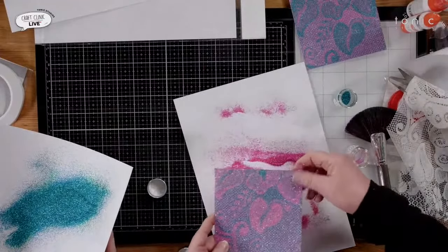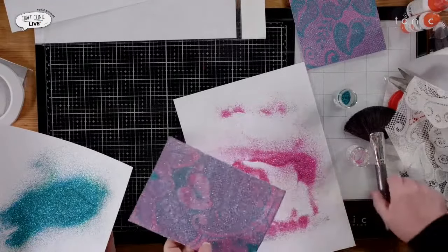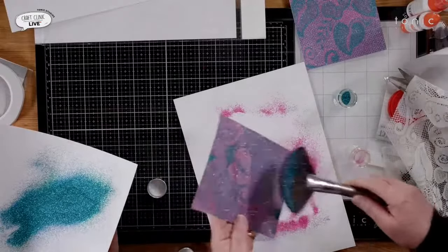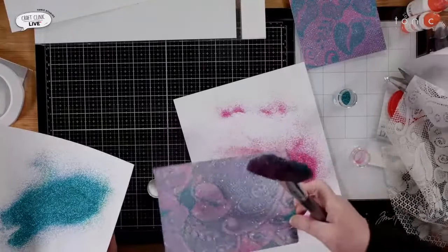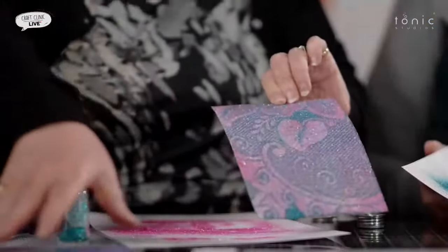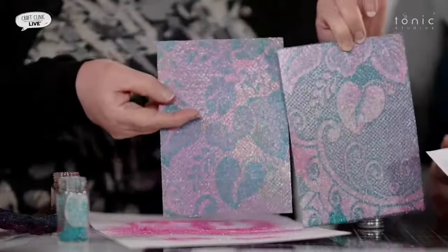There we are. I've missed a little bit in the corner. And then we can give this, I'm going to use the other side. I'm just going to move to one side, because I don't want that to happen. And I'm doing this gently. There we are. And there is your lace demo. So we've done a reverse colourway.